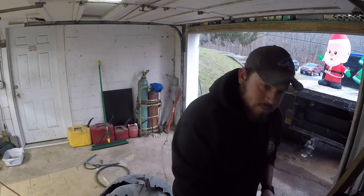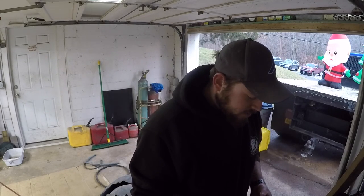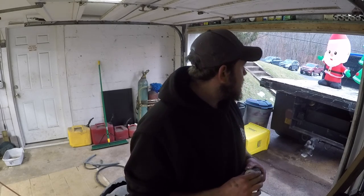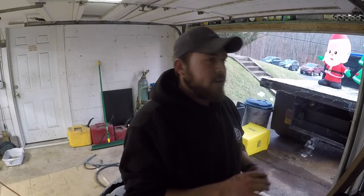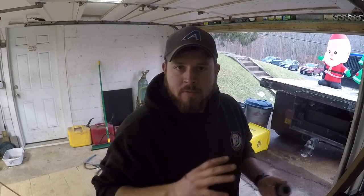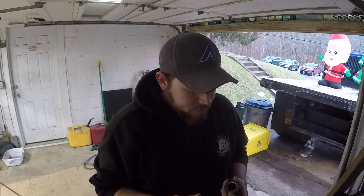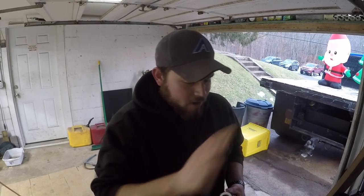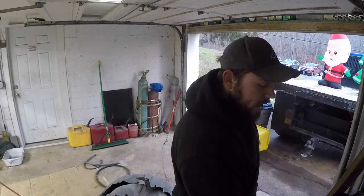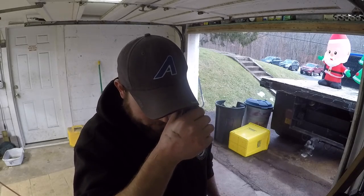Okay, so this is a new experience for me. I've never done this before, so bear with me. We're gonna learn as we go. I'm kind of hoping, there's part of me that thinks I can leave the whole hub and everything together on the knuckle. So take the wheel off, remove the caliper, and then do the kingpin stuff and just take the whole thing off and slide it off the axle. But there's another part of me that just says take it all apart. I have all the tools to do so, so why not? We'll see how it goes. We're going to inch our way into this and see how it goes.